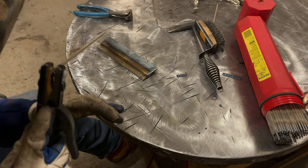All right, so I cooled this down a little bit. Let's take a look. The main goal that we're looking at here, and this weld is a little bit convex where it's kind of like a scoop. I'm running it a little bit on the high side at 120 amps, to be honest, for this rod. So that's partially why. The flux on the rod also does not deposit any iron powder that turns into a weld like a 7018. So a 6013 is going to have a tendency to be more of a concave rather than a convex weld.